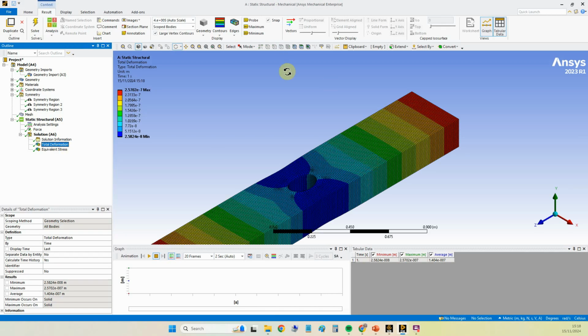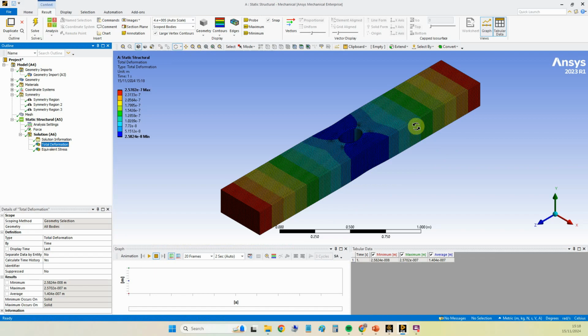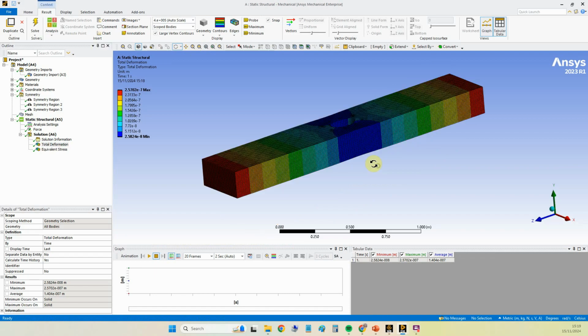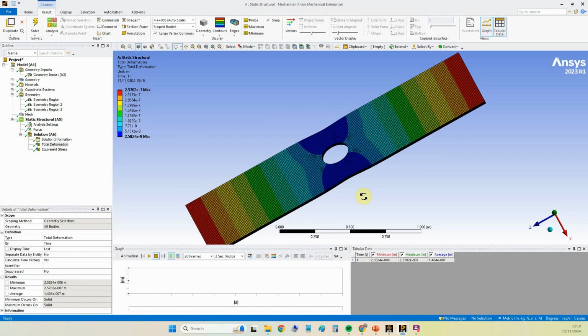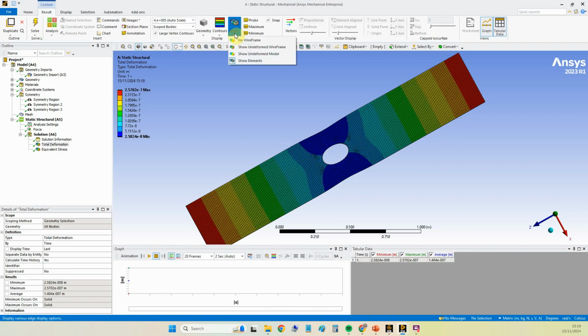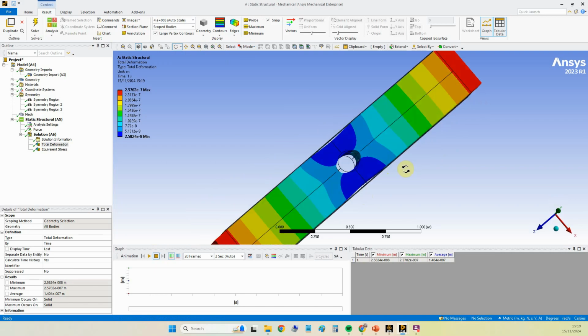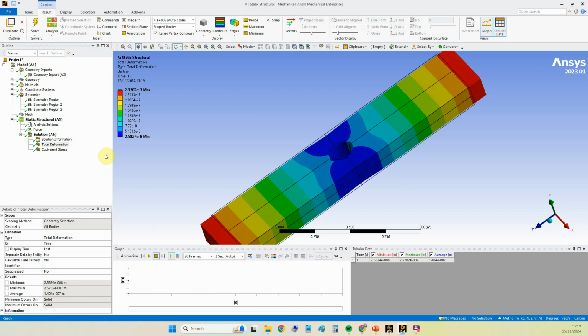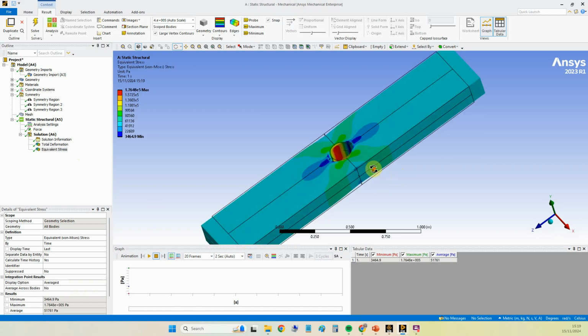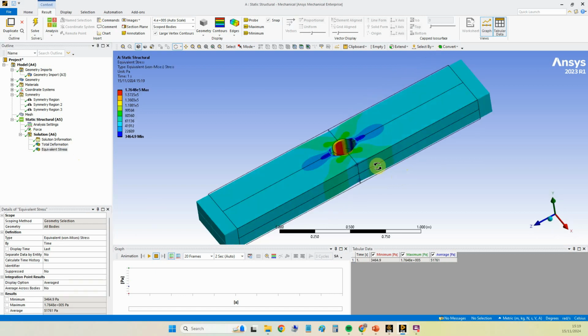So there you can see. Again, let's just zoom out to take a look at that. So there's my full model. And again, I can rotate that around and take a look at it, so you can see that the hole has gone into more of an ellipse shape, like we expected. Again, we can turn on the undeformed wireframe to show us the original shape and see we've gotten a little bit of hollowing going on and a change in shape. And again, the same thing with stress. We can look at that as well. Okay, so that's planar symmetry in 3D.